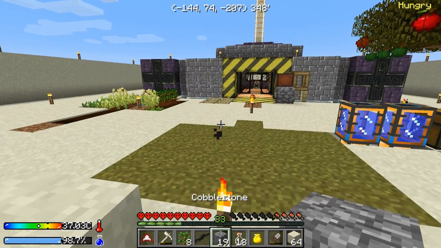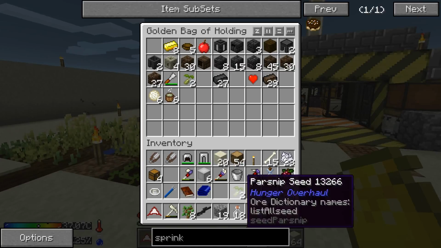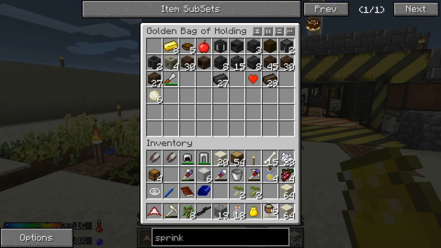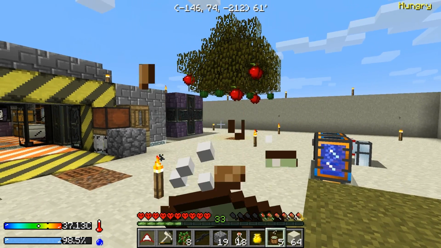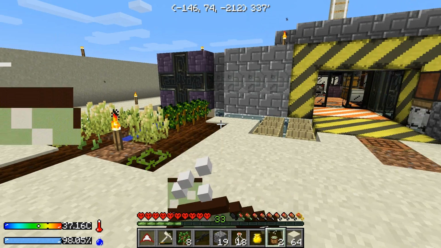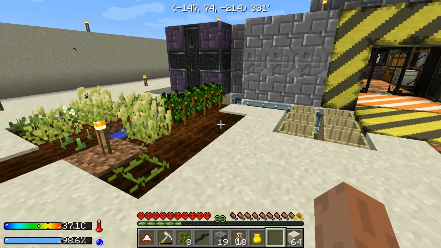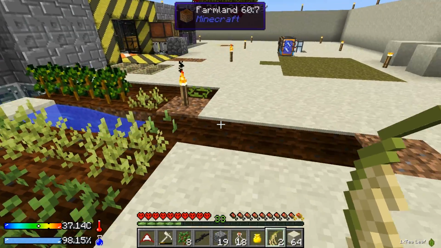So I'm gonna grab some stuff, and it looks like I'm gonna need food pretty soon as well. So I have some seeds. I got them at the town. I was like, where did I get these from? I got that at the farmer's home. Ah, lovely tea. Scrumptious.